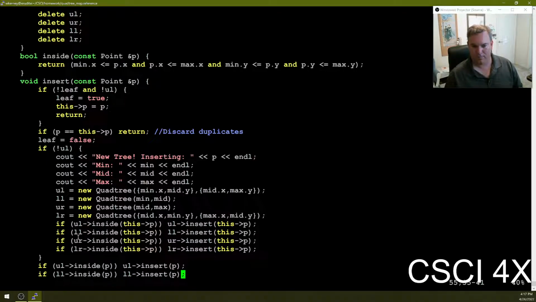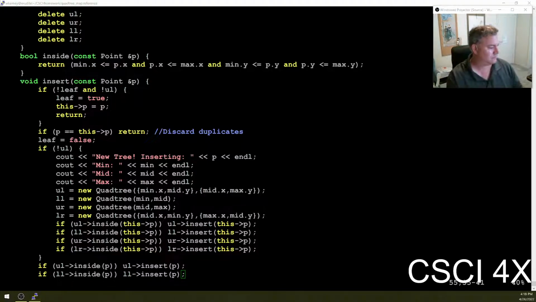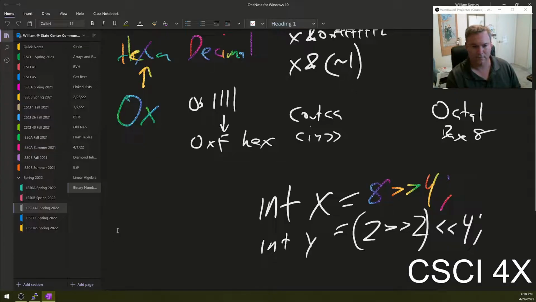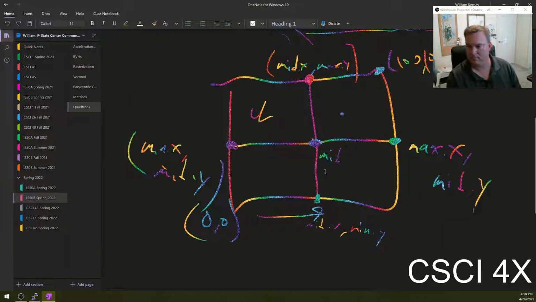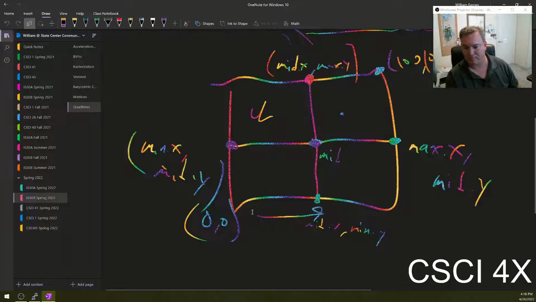So what we need to do is go, so we have min of 30, mid of 30, max of 31. So it creates a child like this.